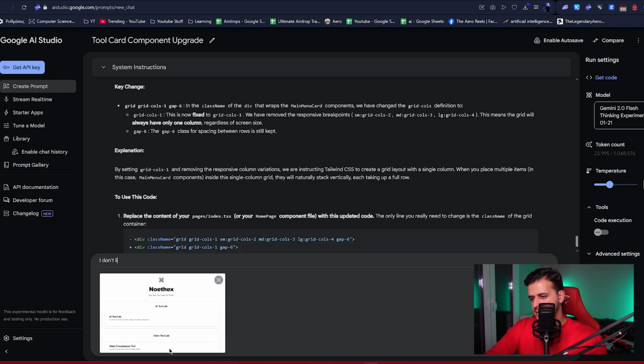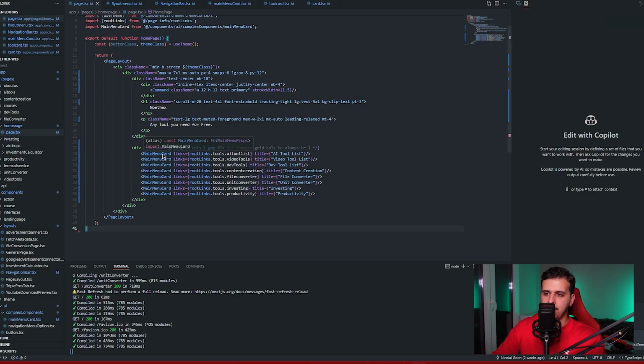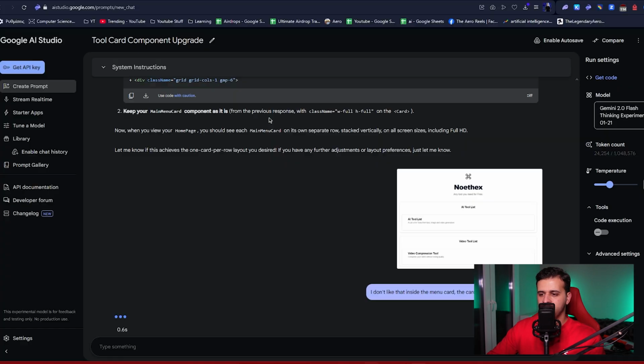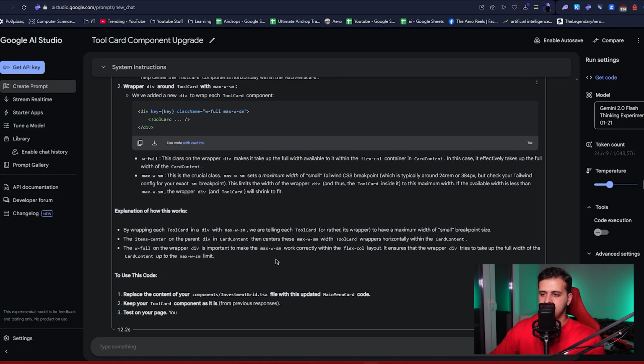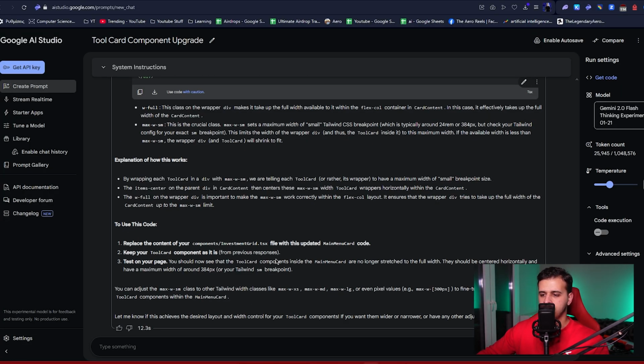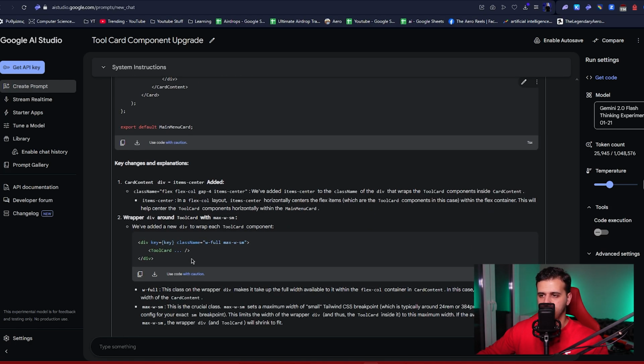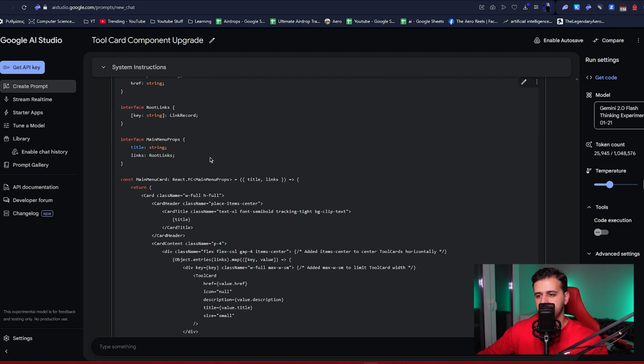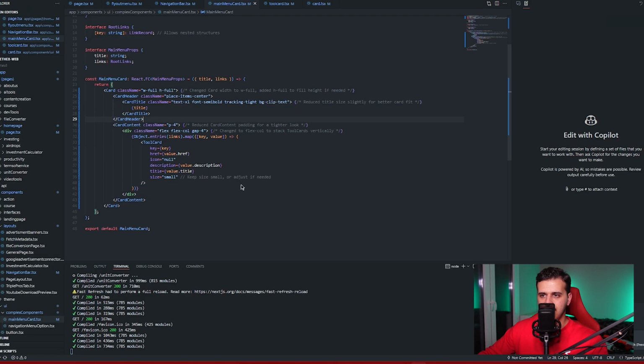I don't like that inside the menu card, the encapsulated card is stretched. Come on, man. It fixes one thing, but messes up all of the other things. So this is probably the W full and H full. That's the problem. It has to give it grid or columns or whatever. I don't know what they're going to do, but this is absolutely atrocious. So yeah, okay, I understand you want inside to, okay, yeah.